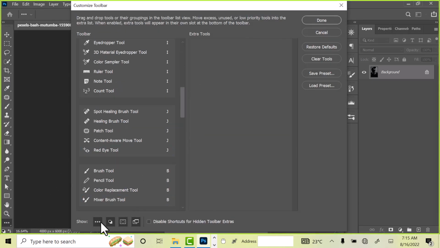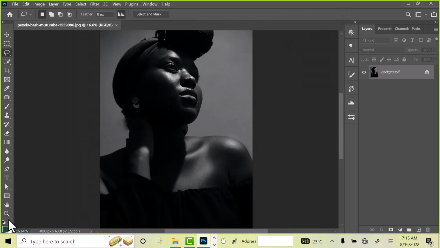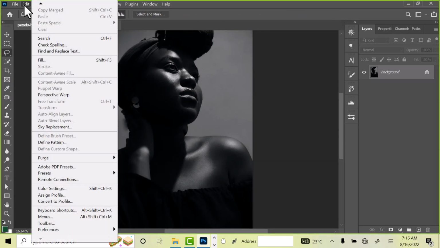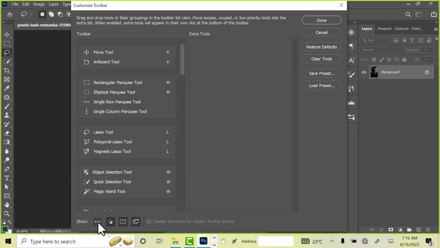Now once you turn this off, you discover you can no longer see the edit toolbar, and once you click done, you discover it's missing here. So how can you go back to the edit toolbar? You can go back by going to Edit and going to the toolbar option right here, and once I click on it, you can see it reappears back here. Now if you need more room, you can always turn this off, so you can see this other option right here. I'm going to turn it off since I don't have more room on my screen.